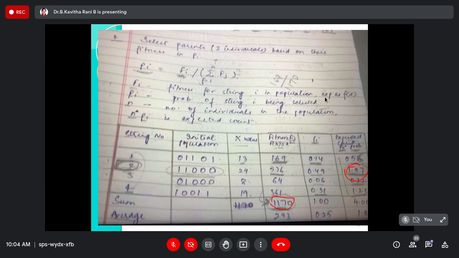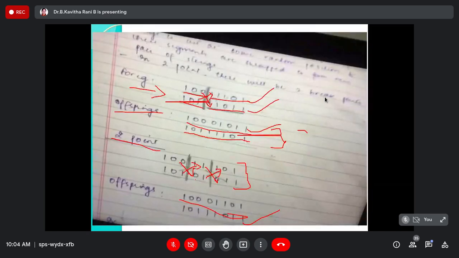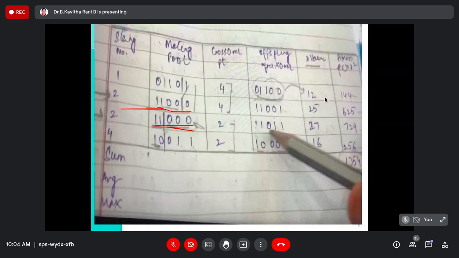1170. So next, after applying crossover, if you see here, 1754, it has been increased. What we should get is an increase in the fitness value. If the fitness value increases, then whatever output we get is correct.